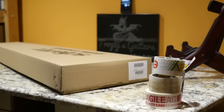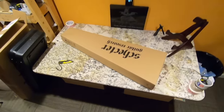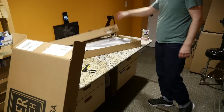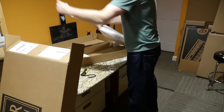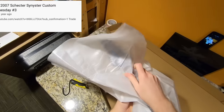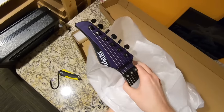So inside this Schecter guitar box, from 1, 2, 3 camera angles. Now, that wasn't very elegant. Let's go ahead and see what's in here. I think I've only had one Schecter before this guitar, but nice.